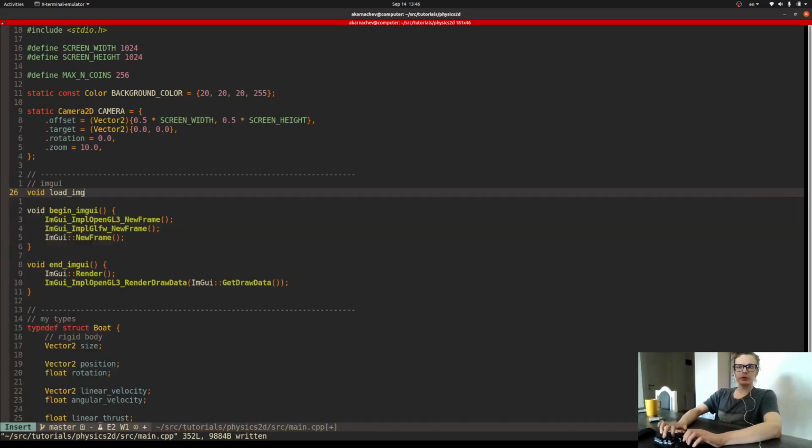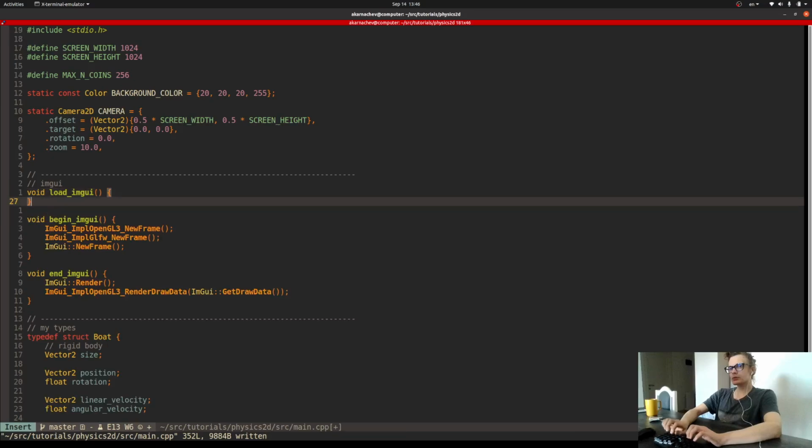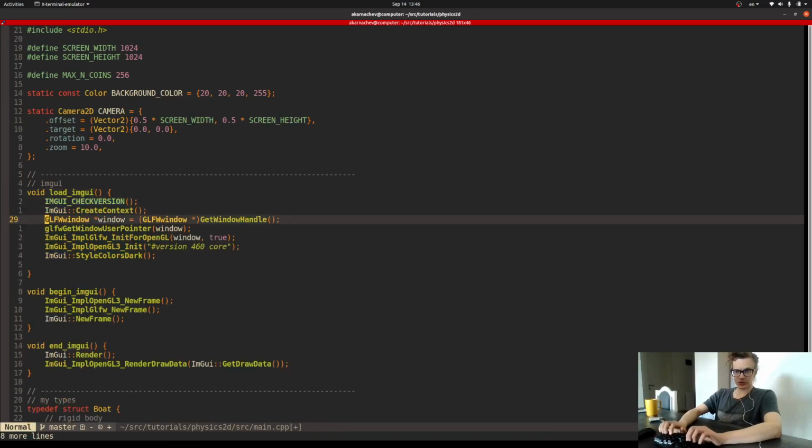Void load imgui. Check version, create context. Then I obtain the window handler, well, basically the window pointer from the raylib context. Raylib already initializes the window, so I can just ask raylib to provide me the GLFW window handler.